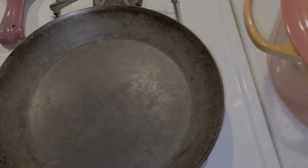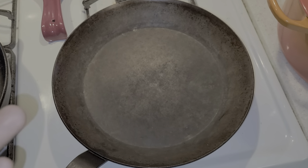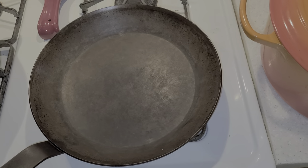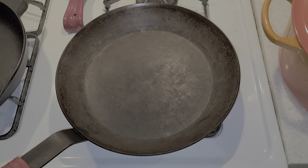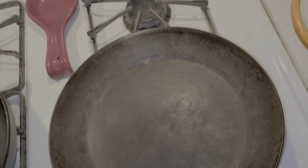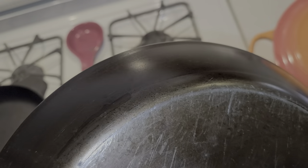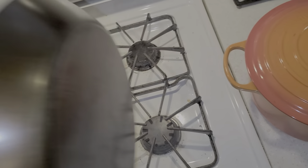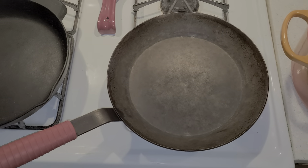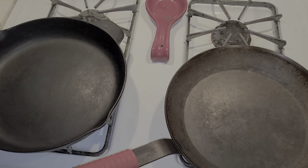Part of the appeal of a carbon steel skillet is the patina — this dark color it takes on over time through use and seasoning. It's not rust, it's a sign of good aging. If you look at the bottom you can see spots where the silver underneath peeks through from sliding it on the stove. Both of these pots get a lot of use, and unlike non-stick coated pans, if they start to lose their non-stick properties you just re-season them and they're good as new.